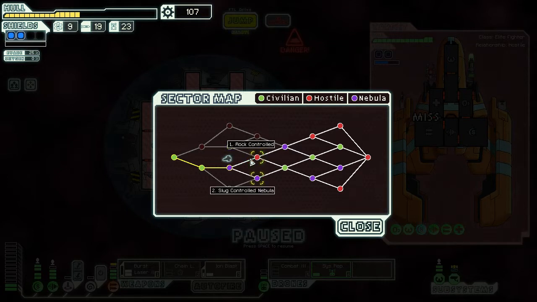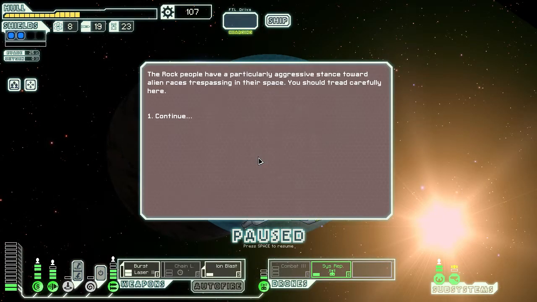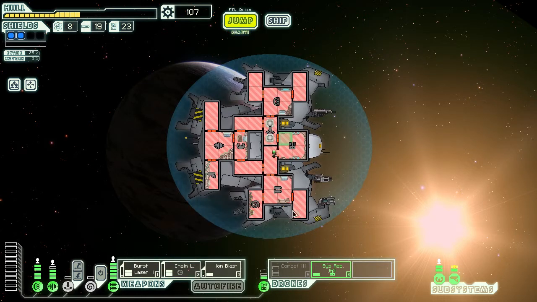Rock control sectors. Rock control nebula is kind of bad. Again, the same, I have to destroy ships. Rock controlled, I can actually do some damage, but I do need a defense drone to actually make it worth it.